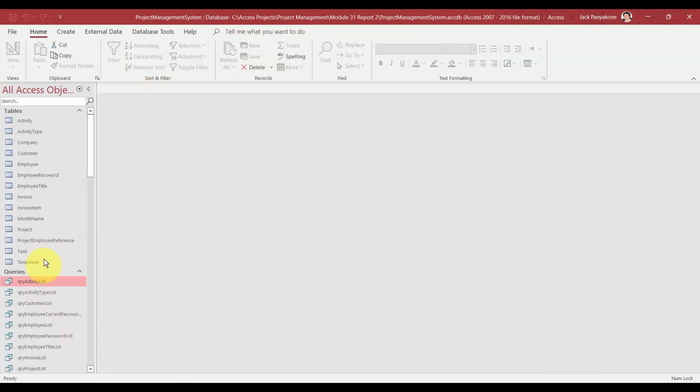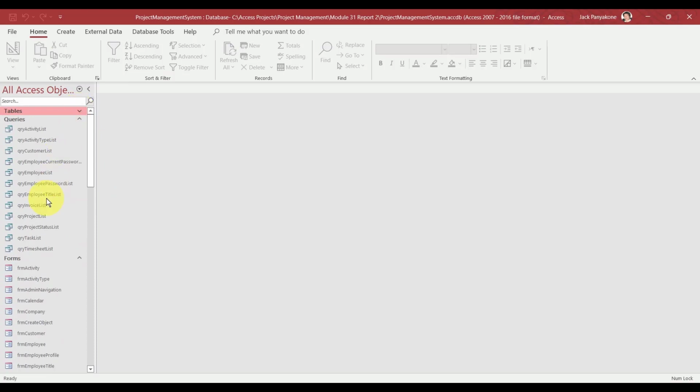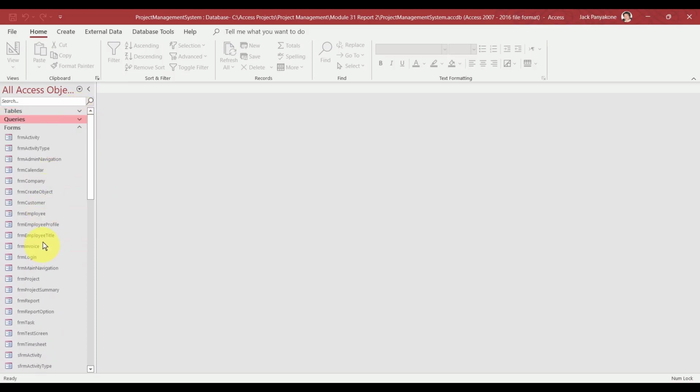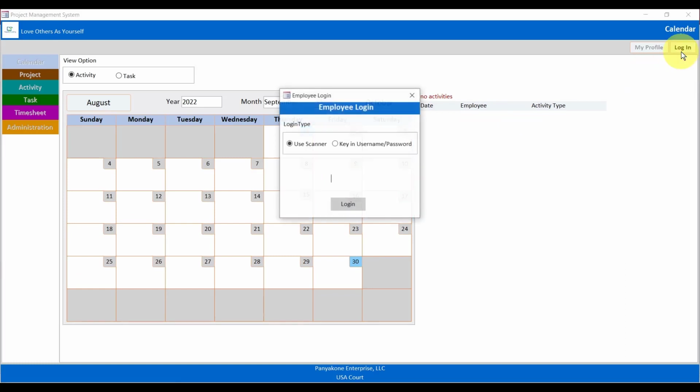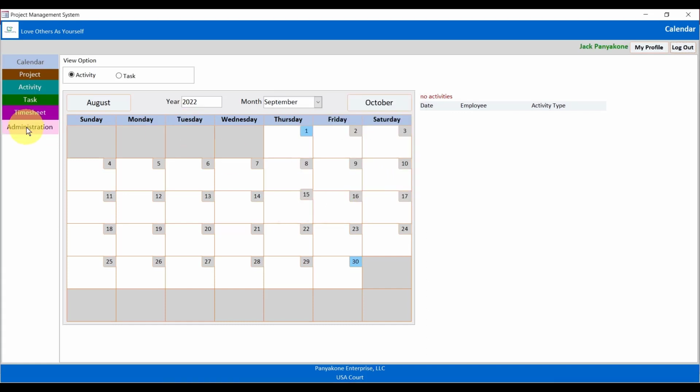That thing closed again. Let's go to main navigation. Alright.